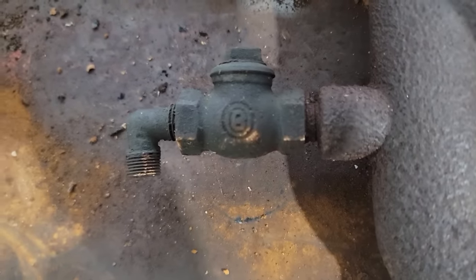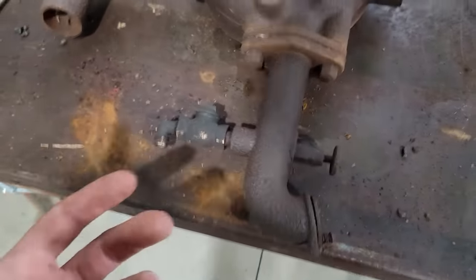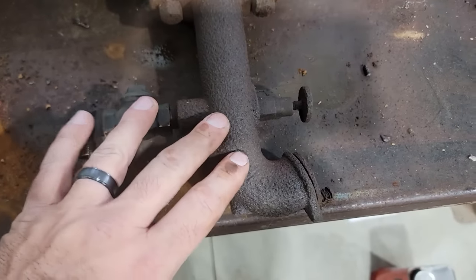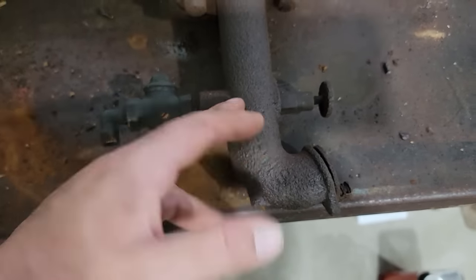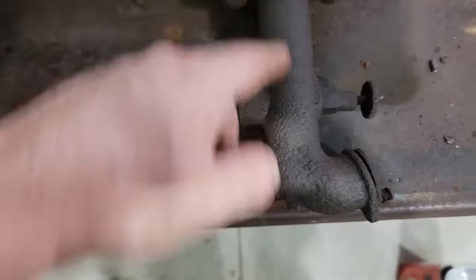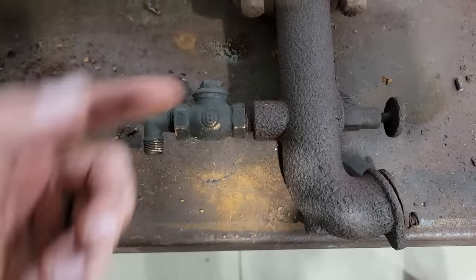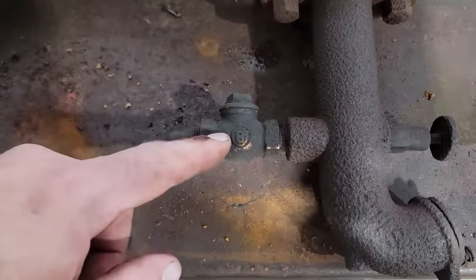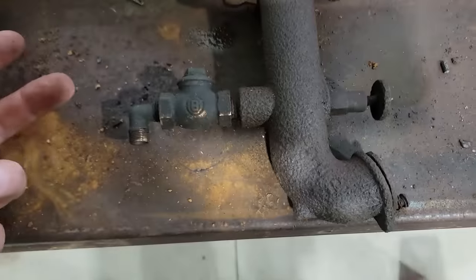That is a check valve for pulling fuel out of the tank. How this thing pulls fuel out of the tank is when it's on the suction stroke, it is pulling air up through here. If you know much about a carburetor, it creates, with a venturi in here essentially, with the needle, suction or vacuum and pulls gas into the carb from the tank. The reason this is needed is that if that wasn't there, whatever was sucked up in would just drain back into the tank, and it would have to suck out of the tank through the fuel line every time. So put a check in there, so once the fuel is up in there, it only has to pull it this way that far instead of pulling it a foot from the tank.